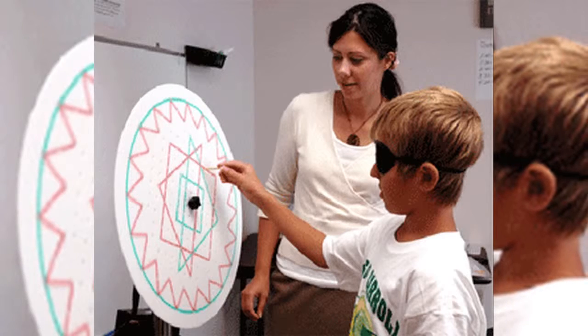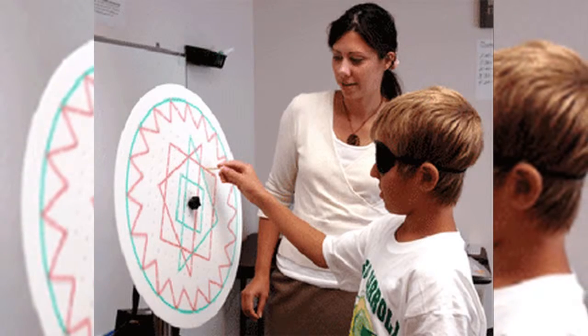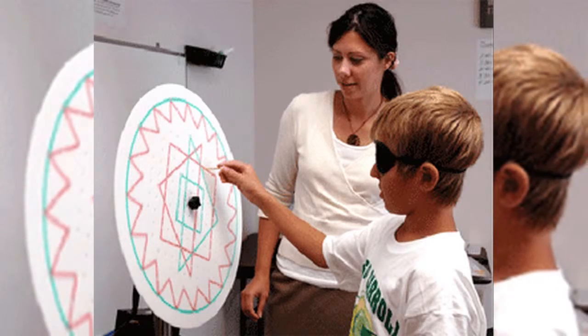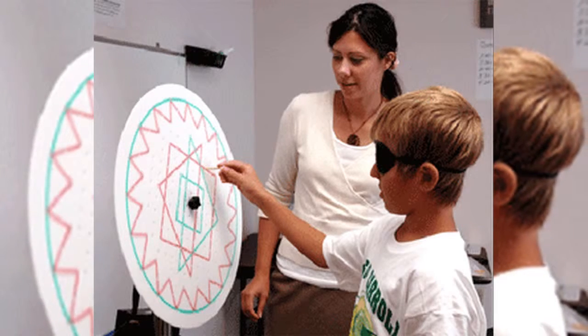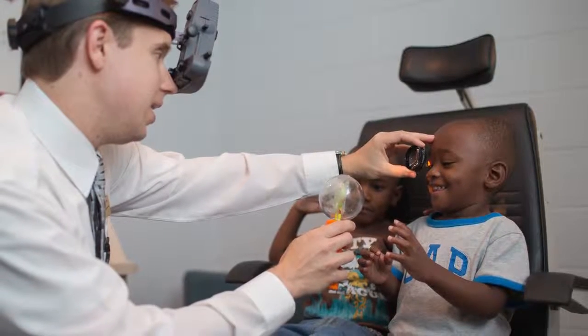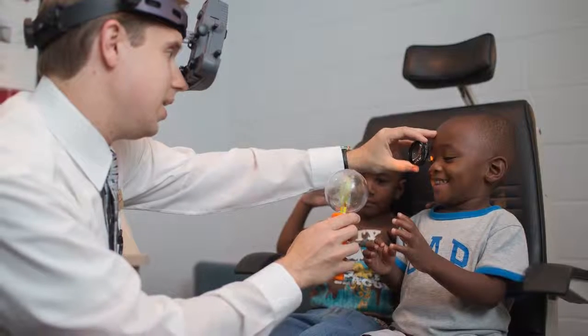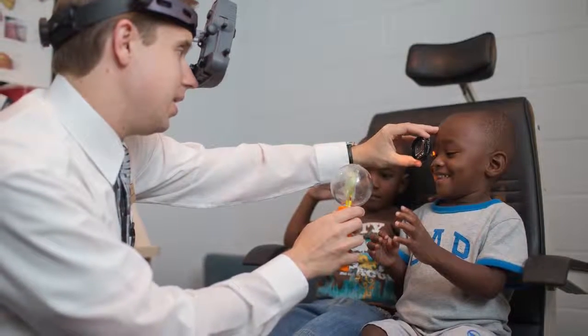In addition to patching and wearing glasses, an effective treatment for amblyopia is vision therapy. Vision therapy is the process of retraining the brain, strengthening the signal between the eye and the brain, so number one, the vision improves, and number two, the brain is able to use both eyes together to maintain fusion and to appreciate depth perception. Vision therapy is performed in the office and at home, and I will be happy to discuss vision therapy options during the comprehensive eye exam and subsequent progress evaluations for amblyopia.